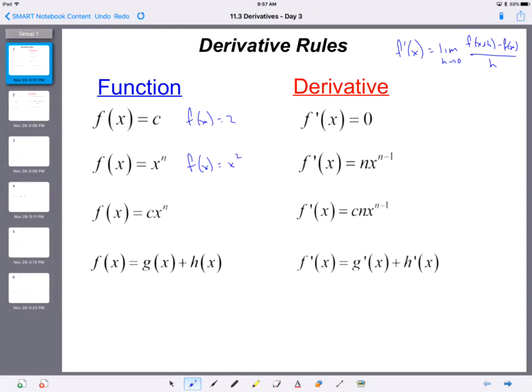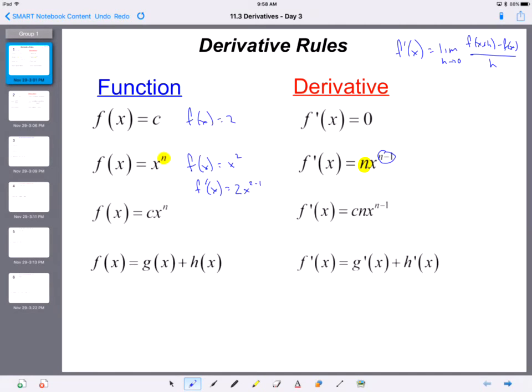Well, what happens is the exponent, which is the n, moves to the front. So the exponent moves to the front. For example, on this one, the 2 would move to the front, and the base x stays there, but then you subtract 1 from the original. Well, the original was 2, so 2 minus 1 is 1. So it'd be 2x to the first. I'm going to do examples of these, but just to get you to see where these things are coming from.